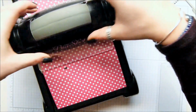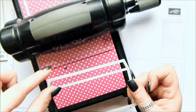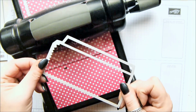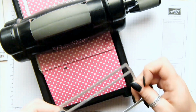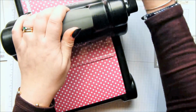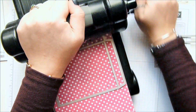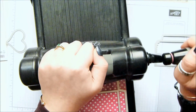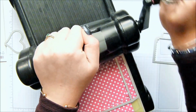With a Big Shot there is pounds and pounds of pressure at this point here. So I would never normally recommend that you send one long die through that. I would always say go at an angle, because it puts repeated pressure all the way down. However, with the shape of this, you have no choice but to send it straight, and as you can hear, that's one heck of a clunk, which is not doing any damage to my thinlets whatsoever.